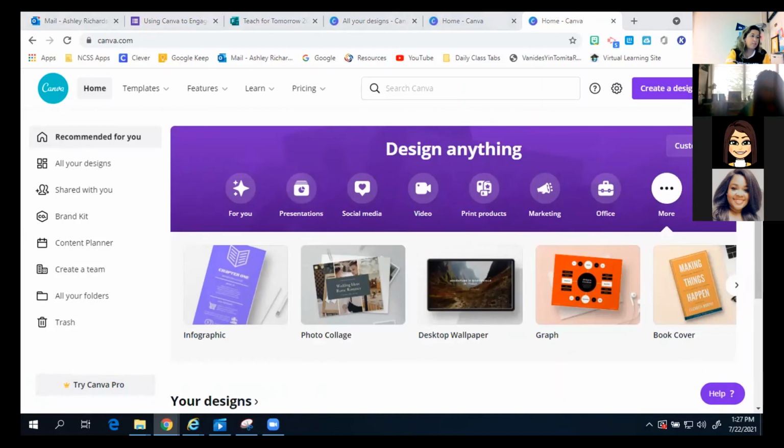Will it automatically fit to the screen for various devices? So when you're doing the presentation, you can actually look at different size screens to see how it looks, to see if you like it or not. But if you know that you are specifically doing it for phones or specifically doing it for tablets, I would recommend doing one of the presentation templates that are formatted for that specifically. But we shouldn't really have a whole issue with phones anymore, I don't think, since we're all one-to-one now and they're all going to be in the classroom for the most part.